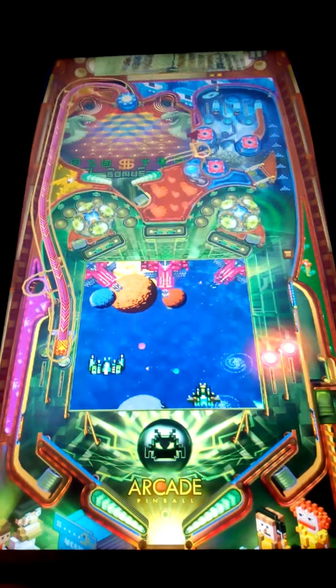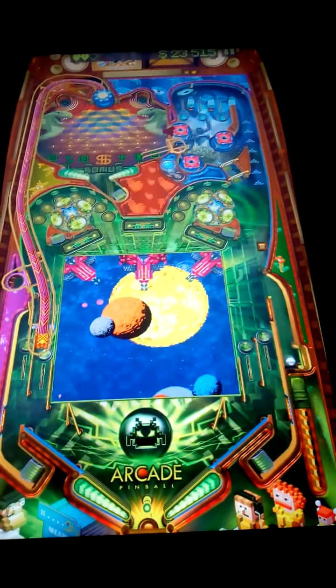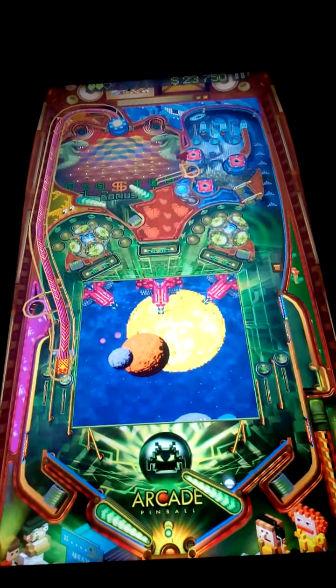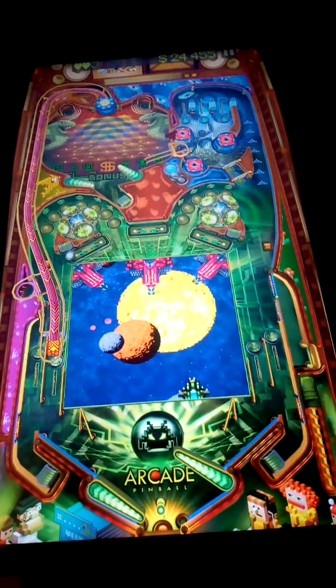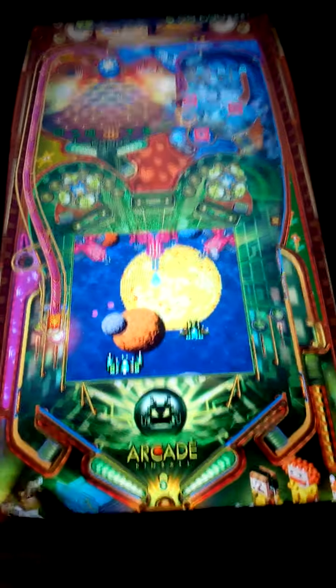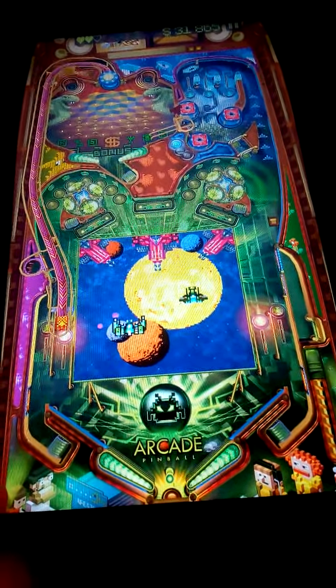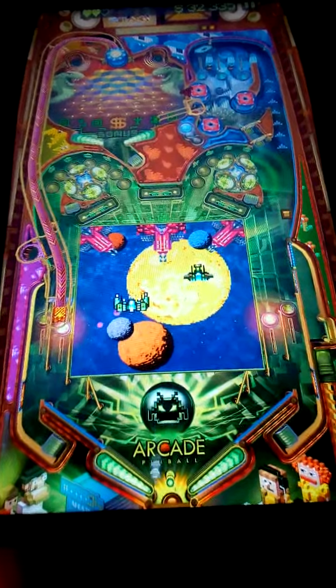Also, the game is, how do you say it, not very well optimized. Even on a high-end system on my main PC, the game slowed down. Not sure what the cause was, but on my cabinet I noticed it also. Well, I notice it more because it's a slower system. So yeah, if you want to try it out, check out the link in the description, which I will post, and try it out for yourself.